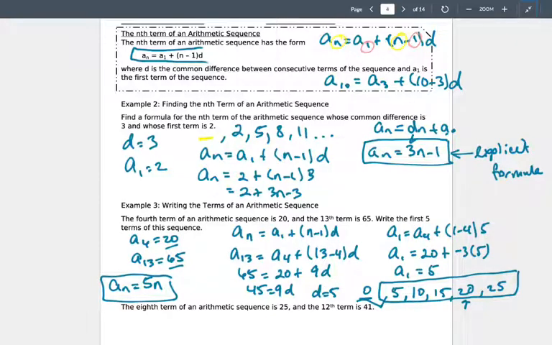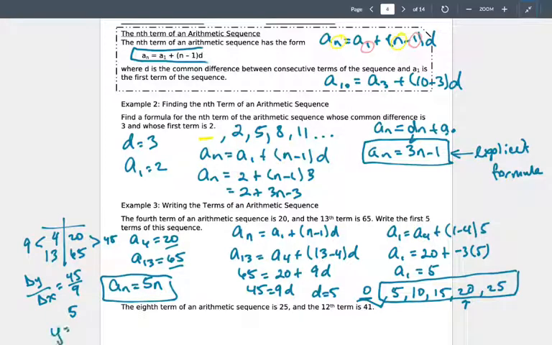Now that's one way to do it. Another way is just, remembering, think of this as a table. When my x is 4, my y is 20. When my x is 13, my y is 65. My change in y is 45. My change in x is 9. When you do change in y over change in x, I get 45 over 9, which is a slope of 5. And then remember how to find the equation of a line, how we got it in the form y equals mx plus b back from algebra, and you're going to end up getting this equation. All right, let's do another example.